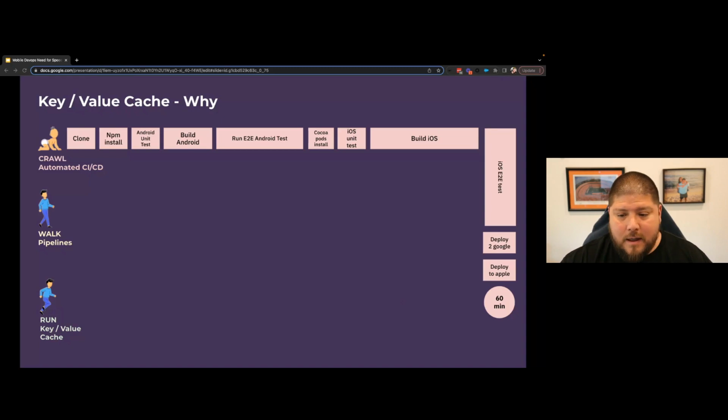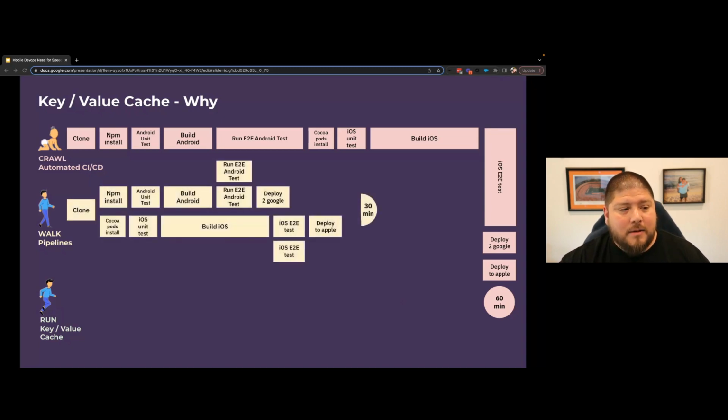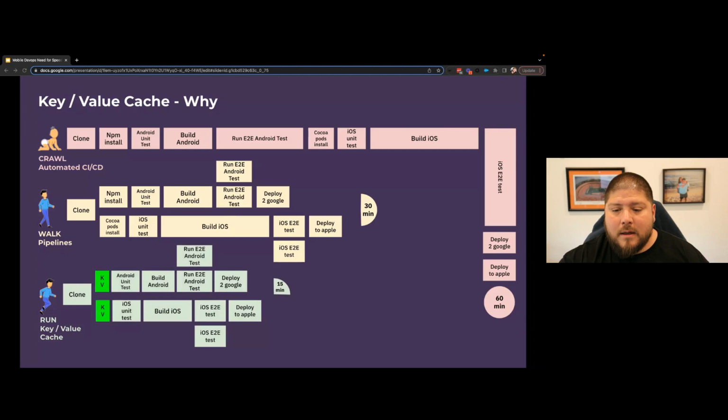right? Then we talked about in pipelines, we can parallelize this a little bit. Maybe we're going to get some benefit. We're still doing all the same steps, but because we parallelize this, it's faster. Now, adding key value or dependency cache, I'm no longer having to download over the network and in some cases build or compile dependencies. I can access those and then go to the next thing, right? This helps speed up even more. And this does impact not only your wall clock time, but also your machine time, right? So it's saving you even machine build time by utilizing it.